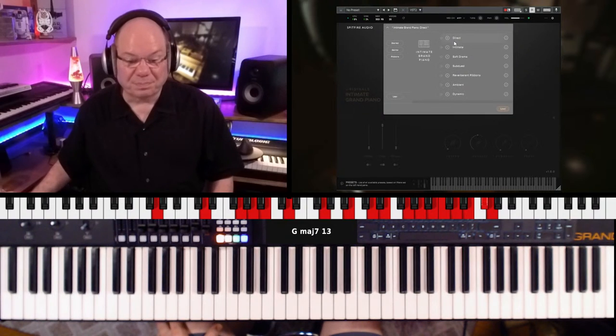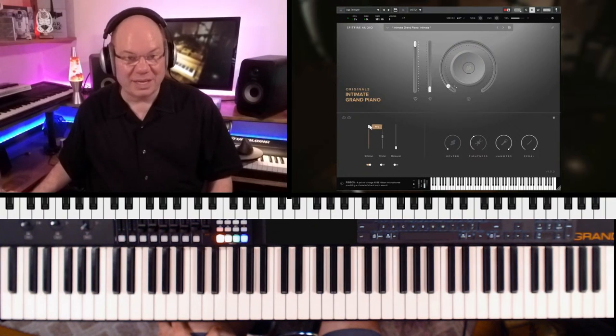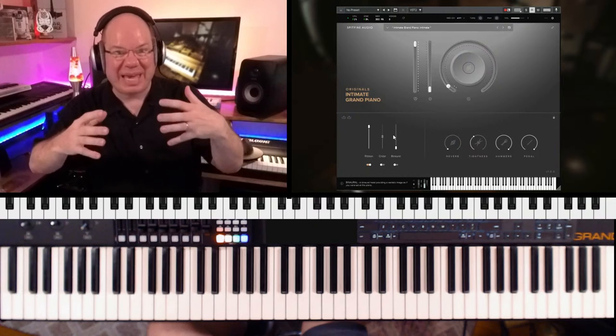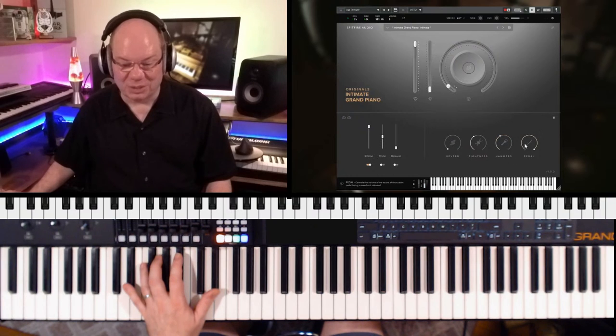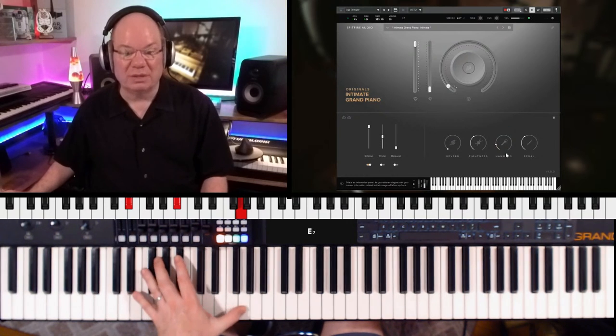Now let's go to intimate. And what I want to do, let's just turn off the condenser so we can just hear these beautiful ribbons. And when I see a pair of Coles, you can't miss that look. I'm gonna turn the hammers down just a little bit so we can just hear. Something about the ribbon microphones, it just gives it a velvety, silky sound.